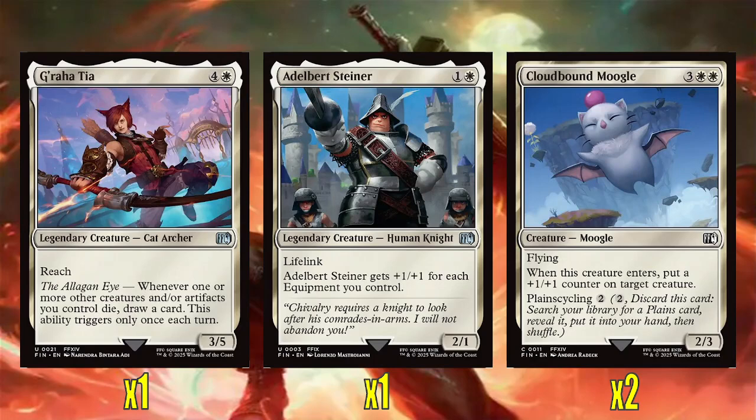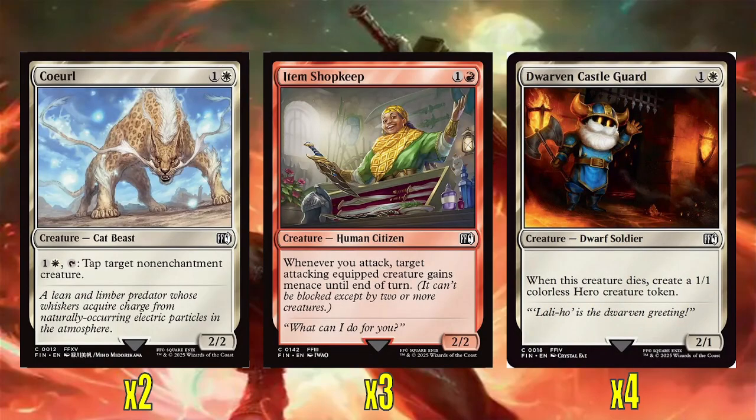Yeah, every color has one of these. I always think they're pretty good in sets, especially for limited draft. Right, so we've got 2 curls as well, I think that's how it's pronounced. 1 white for a 2/2. It has 1 white and a tap: you can tap target non-enchantment creature. Just tap a big creature, get a big blocker out of the way, stop an attacker.